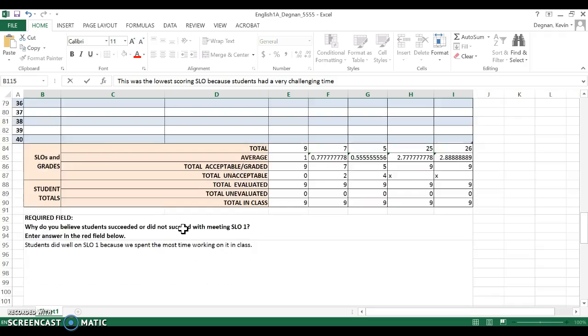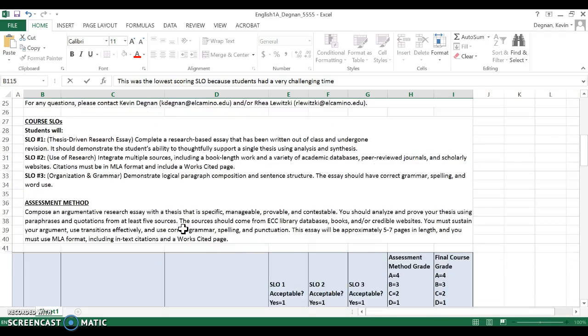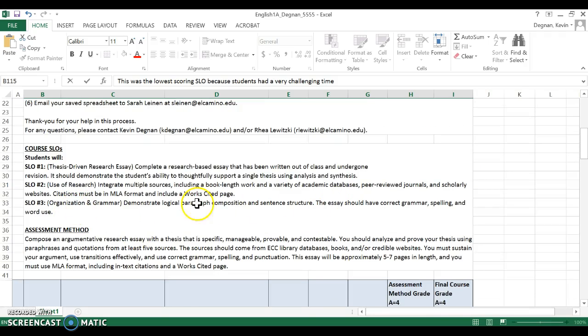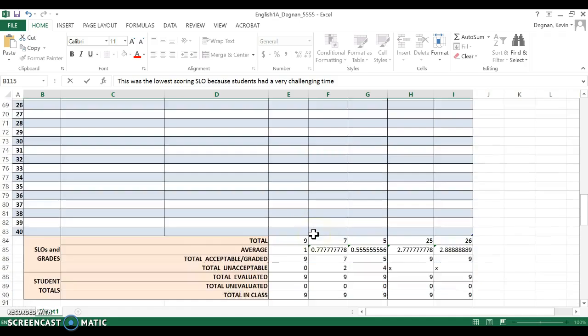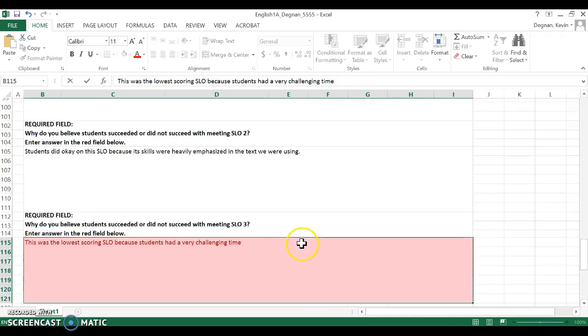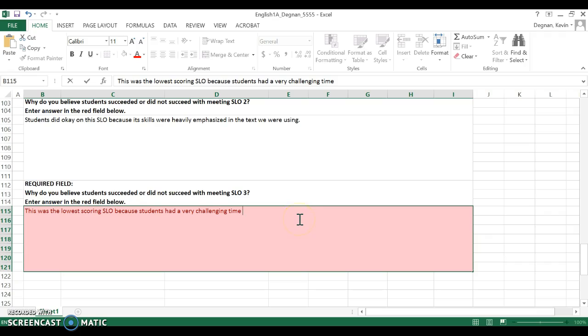And this SLO 3 is the organization and grammar. So we'll say challenging time editing their work for common things like sentence errors.